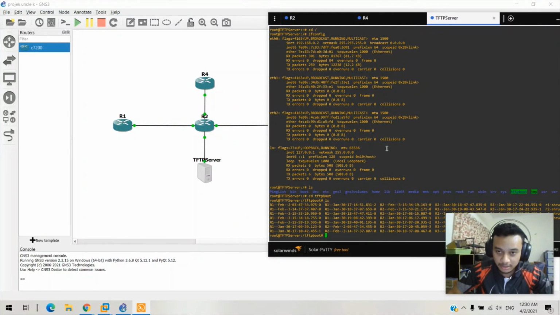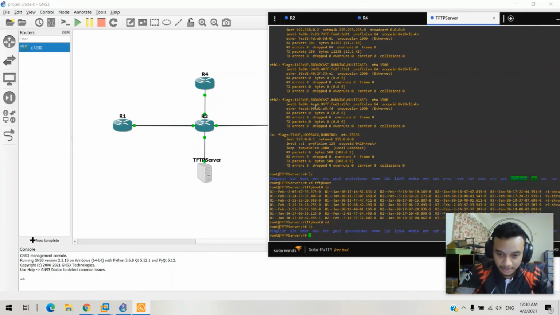So another one is from the TFTP server, we need to check that all the routers can connect to the FTP server. So we use a Python script. We move to directory playlist.